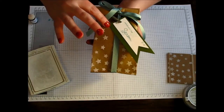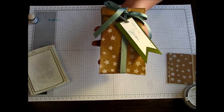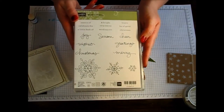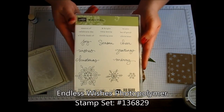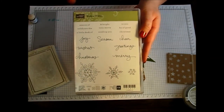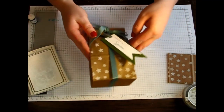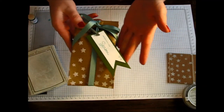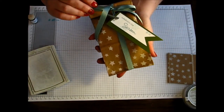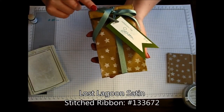For the little tag I used here, I actually used a piece of scrap Whisper White cardstock and then a little bit of Mossy Meadow. The greeting says 'Celebrate the Season' and I used that from the Endless Wishes stamp set, which is also in the Holiday Mini Catalog. There are many different greetings you could pair together to make the perfect greeting. Then I stamped just a few little snowflakes a few different times to get those varying shades of blue — some lighter, some darker. I wrapped a ribbon completely around it; this is the Satin Stitched Ribbon in Lost Lagoon, one of the new In Colors, and I absolutely love that.